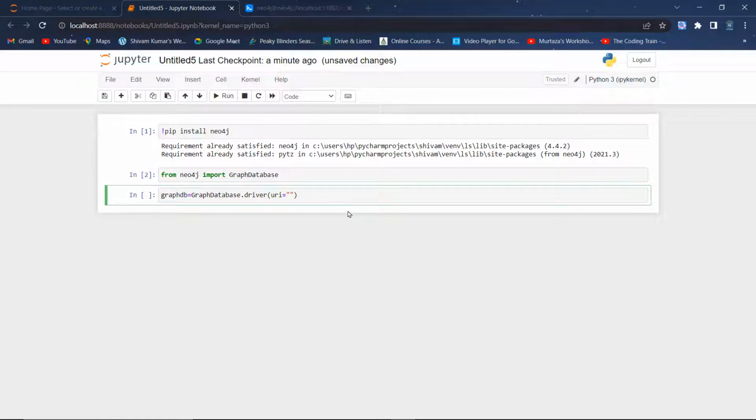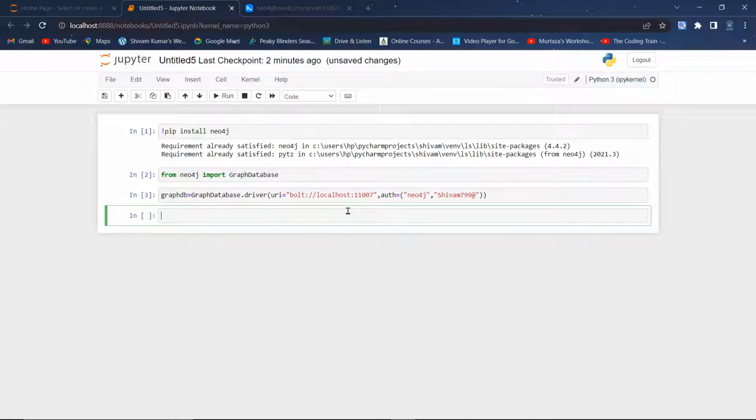Inside the quotes I'm going to put this, and then we are required to give the username and password for Neo4j. In my case the username was neo4j and I have set the password like this. If this runs well, then you are successfully connected to your graph database.